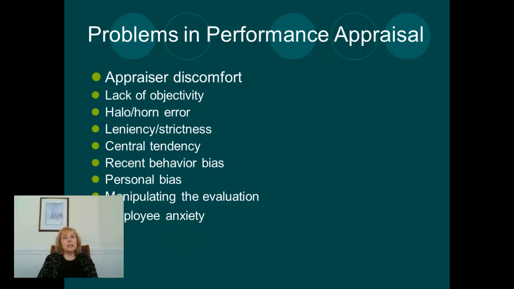And we have to be careful about that, and this is why objectivity is so important. Another thing that appraisers often do is they feel like they have to do this sort of grading curve thing. We call that central tendency. And I know that students object to that. I would object to that.